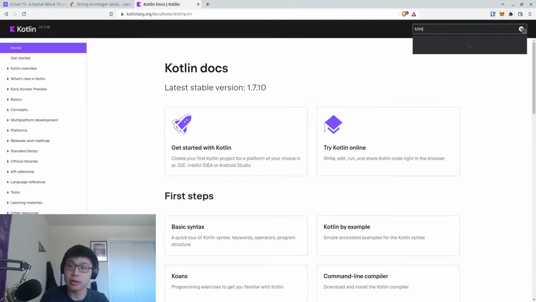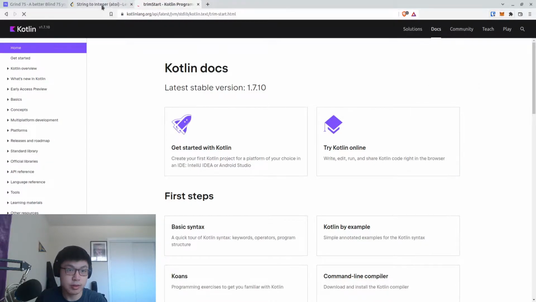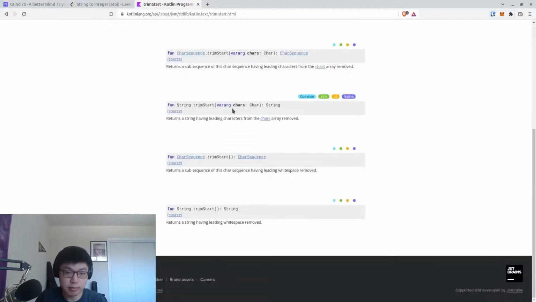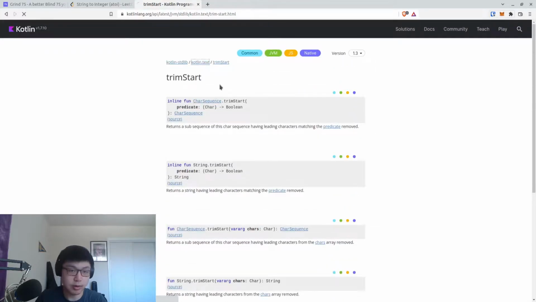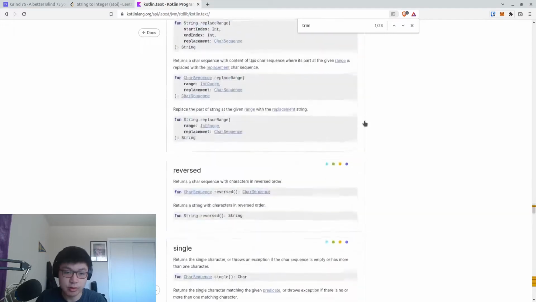First of all, I think using the trim function would be pretty nice. This trim start should remove any white space. I think there's a general just trim function. Let me see.